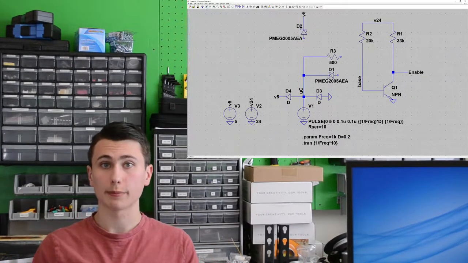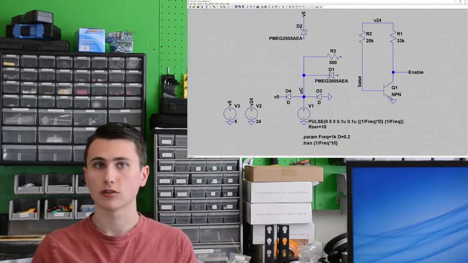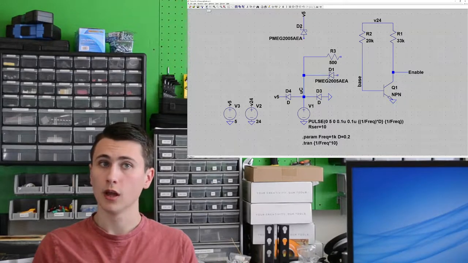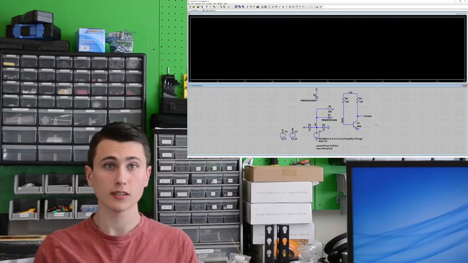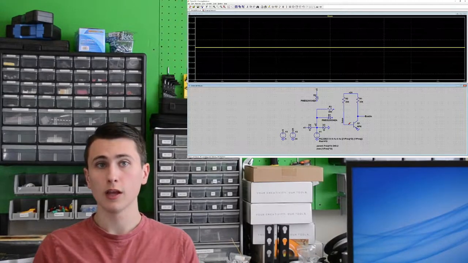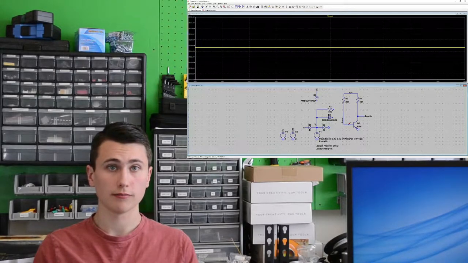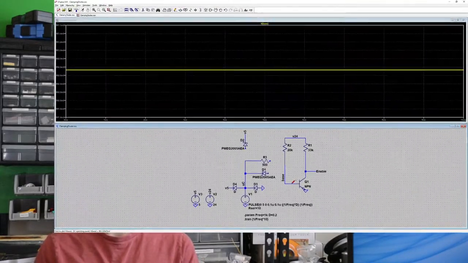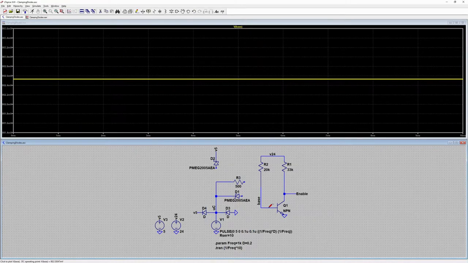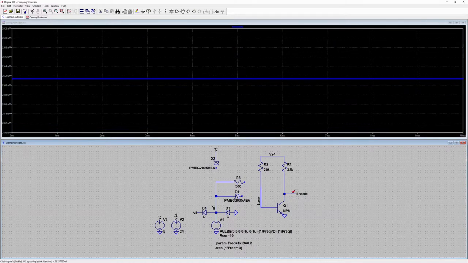Let's think about what's happening here. This is a simplified schematic showing a representation of the output of a microcontroller, which is tied to the base of a transistor, which is biased by the current flowing from the 24-volt rail through a resistor, when the 5-volt rail has not yet turned on. If the microcontroller pin is high impedance, the voltage at the base of the transistor is the forward voltage of the base emitter junction diode, and the enable signal is low. This 0.7 volts is perfectly safe for the microcontroller if it were connected.